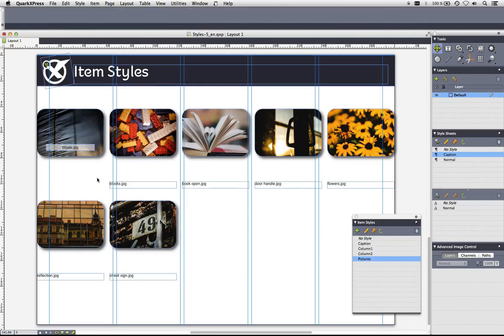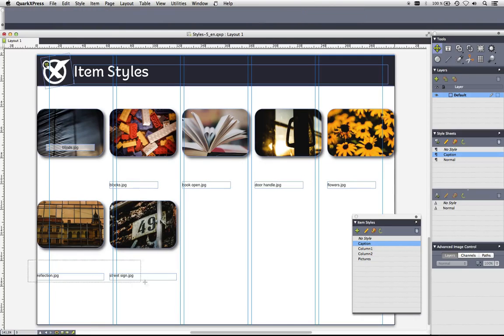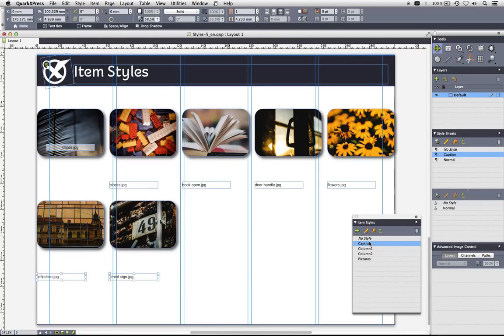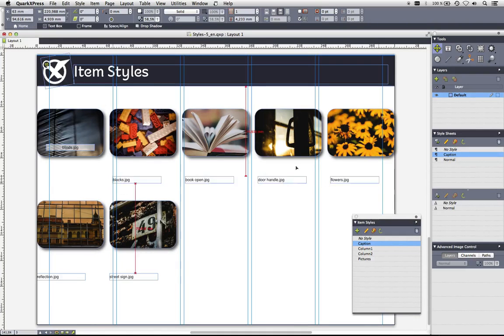Same thing for captions. So I'm going to multiple select captions. I'm going to say caption, and same thing here, caption. And now I want them to be aligned on the same height like the other one, so I just move it up here, and with smart guides you can see they snap.